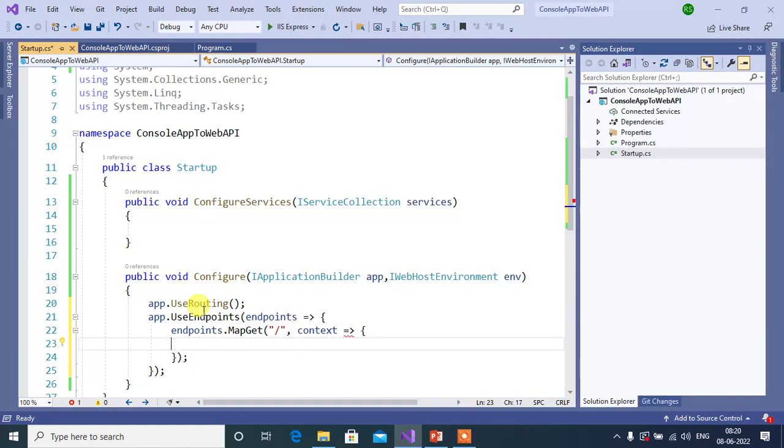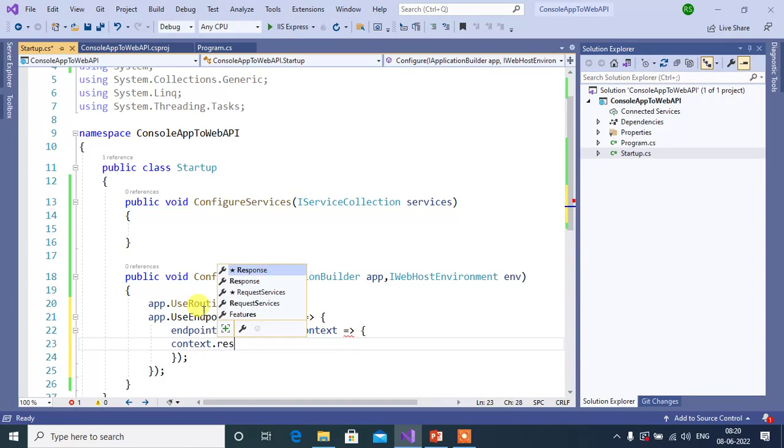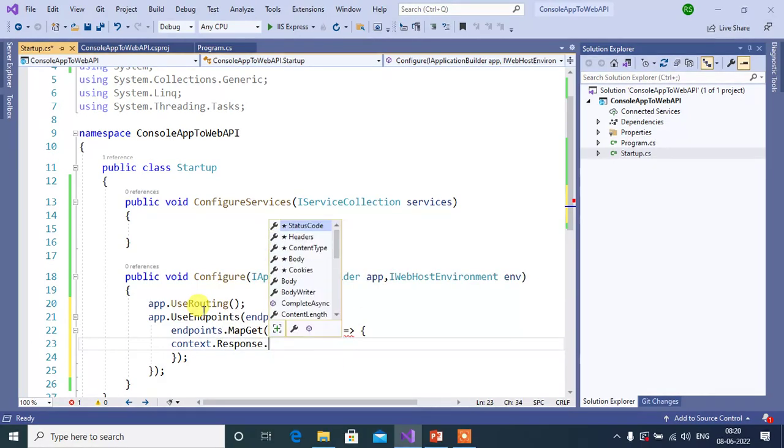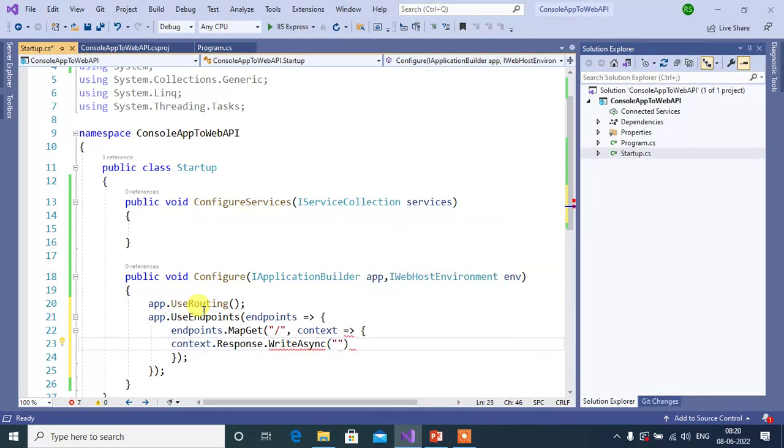Inside this MapGet method, context.Response, and here I will call the method WriteAsync. Then here we have to show the message that we want to return: Hello from 1.